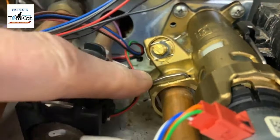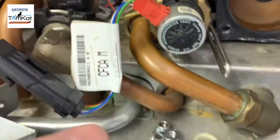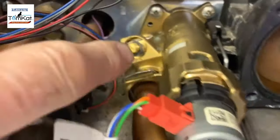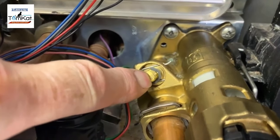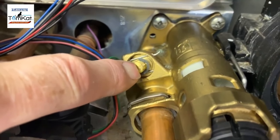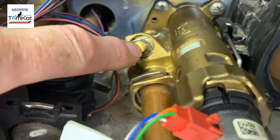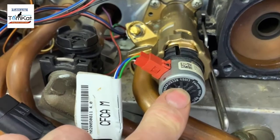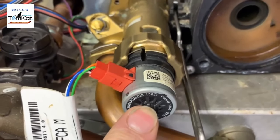Also, what we've got to do is remove this pin here, and we have to undo this nut here. What you can see here is the automatic adjustable bypass. When we take the diverter valve off, you'll see where that connects onto. And this is the head, the motor. We're going to strip that off to have a look at that.